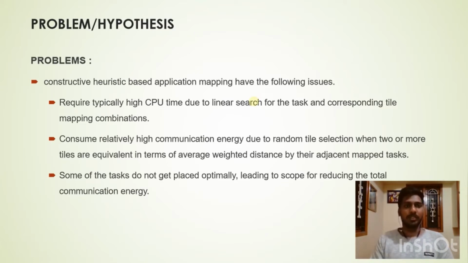Now we are jumping into the main problem. What are the issues they are facing? It requires typically high CPU time due to the linear search. There are different exact algorithms, as well as pseudo heuristic algorithms. But a heuristic algorithm is not an exact solution; it is near to the exact solution with some kind of optimization. It requires a high CPU time due to the linear search corresponding to the mapping combination.